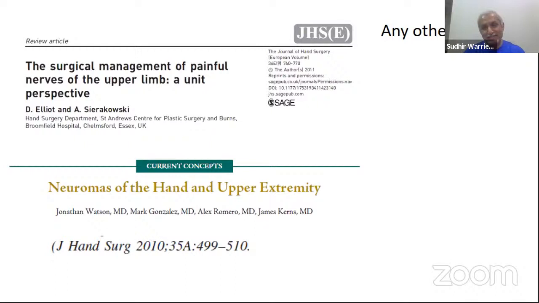Okay, I'm not a surgeon, that's my disclosure. But because it's a non-critical side of the ring finger, would you consider doing an end-to-side nerve transfer, sensory from the digital to the small finger? Yeah, but this was involving the little finger also. What we observed was that the radial side of the little finger was also involved, so two of the digital nerves. That made us think that graft would be a better option. But otherwise, if it was involving the ring finger alone, yes, that is one of the options which came to our mind, which didn't come to many of the surgeons in this group.